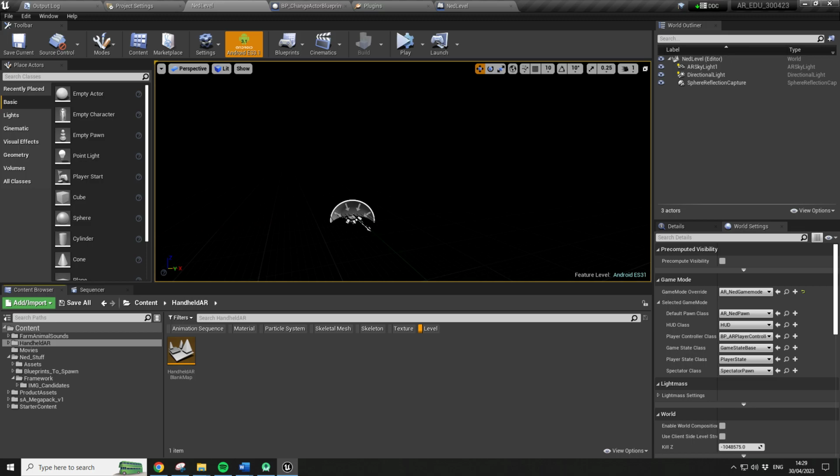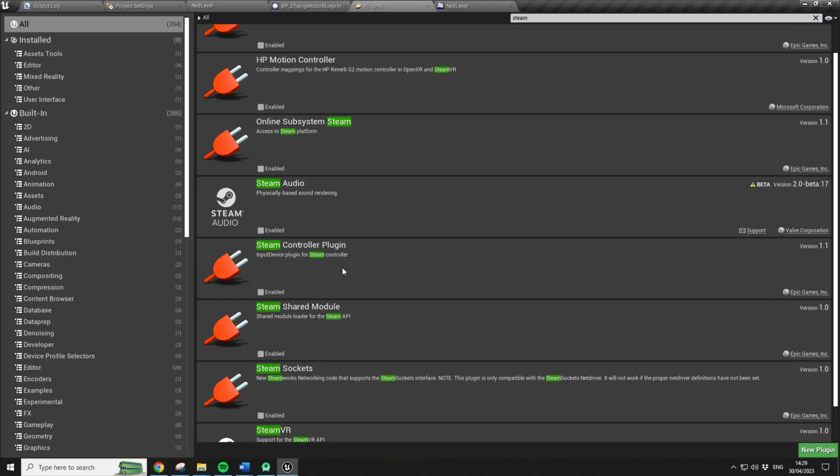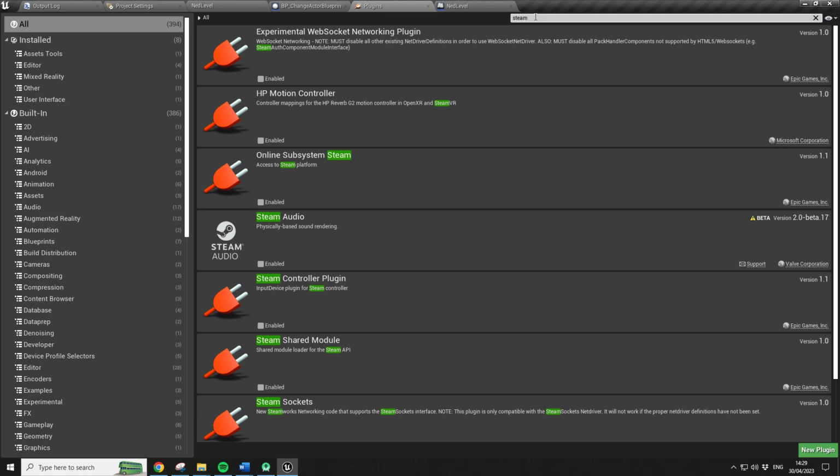So let me just move on. So plugins wise, I've just found out, actually looking through it this morning, that this is enabled in some tutorials, and maybe you've mentioned this as well at one point or another, that this needs to be turned off sometimes for AR. But anyway, this is on, so I don't know whether that's causing issues.